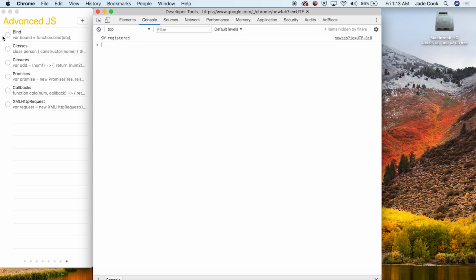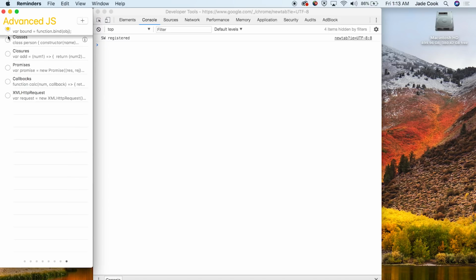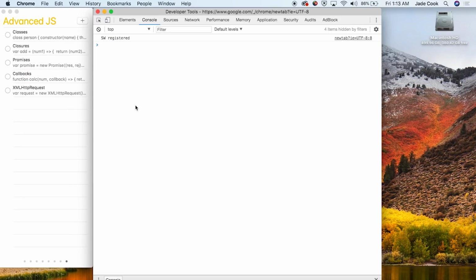But we don't want to get too crazy advanced right now. Just kind of want to show you the basics of how these things work. And you can start getting ideas of how you can use this in your applications.